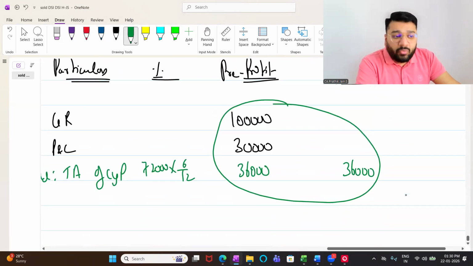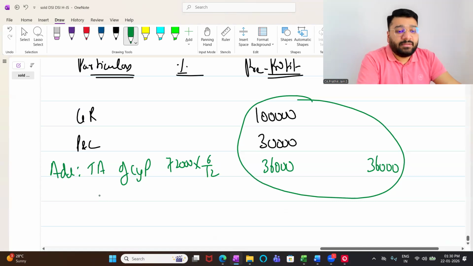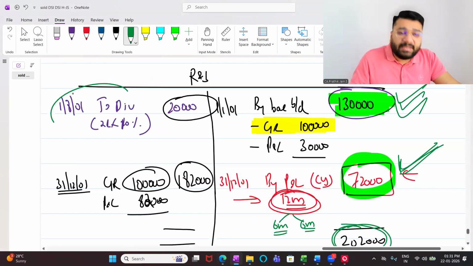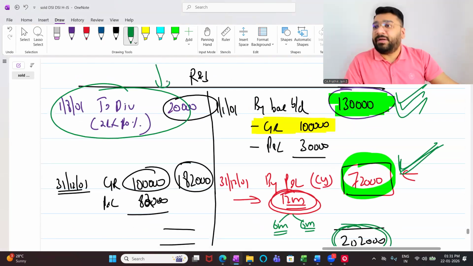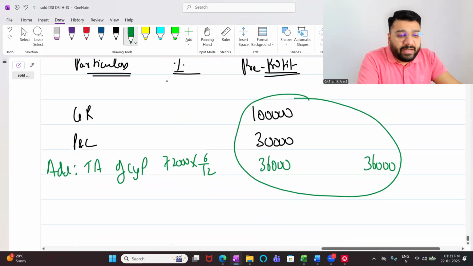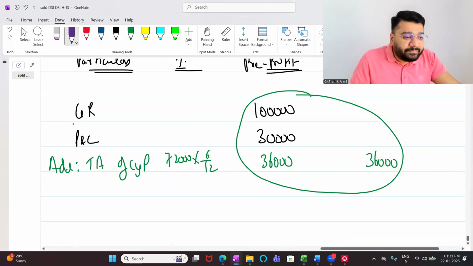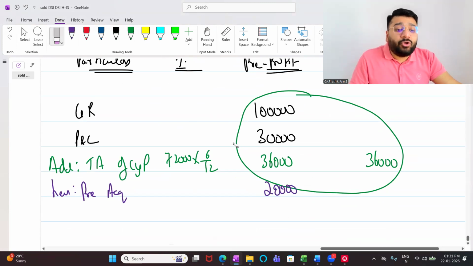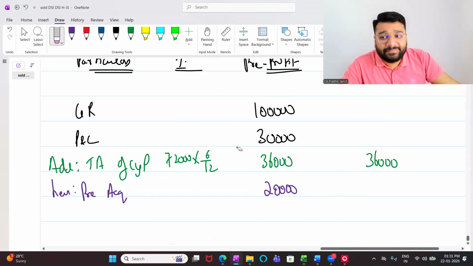Correct? So now with this, what am I supposed to minus? From this 2 lakh 2,000, I'm supposed to minus this dividend. So basically, what we are doing in the ledger is what we are repeating in the statement. So in the statement, I have to minus dividend, less dividend. Which dividend? Pre-acquisition dividend is subtracted from the pre-profit. How much is it? 20,000. Should I multiply with the percentage or not?